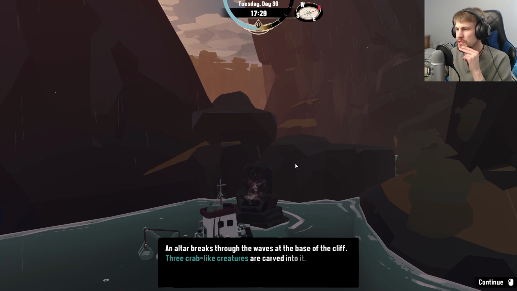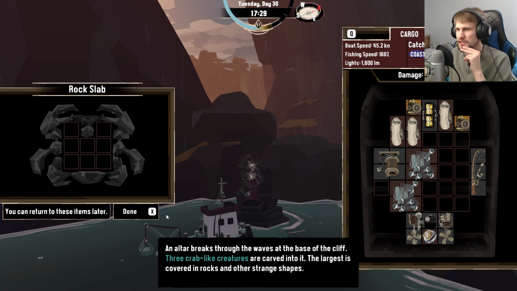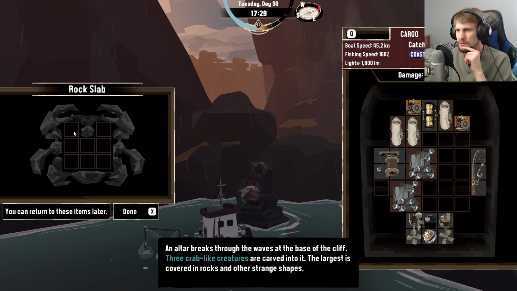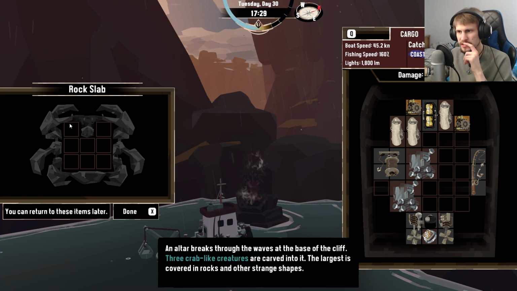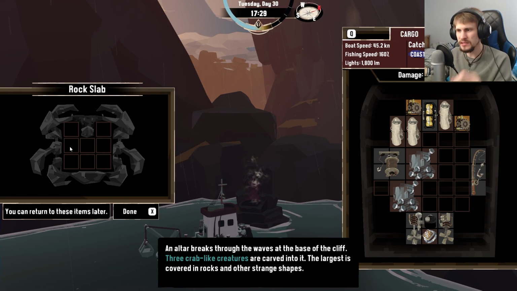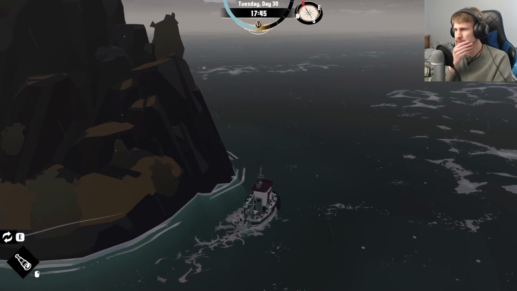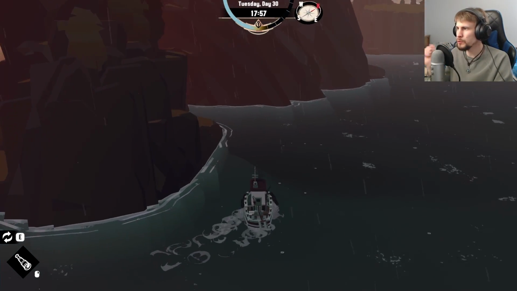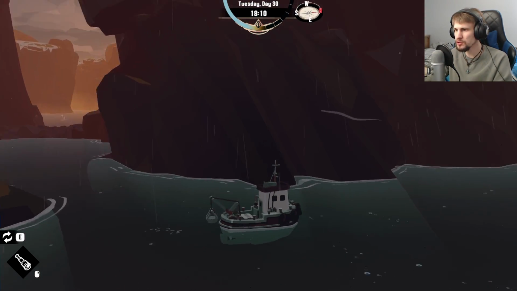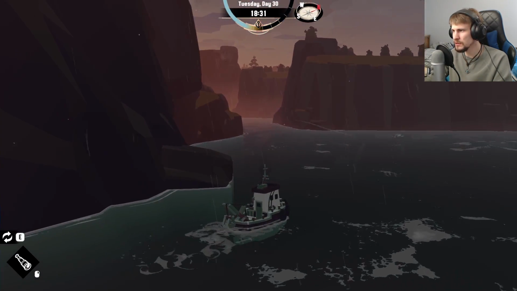An altar breaks through the waves at the base of the cliff. 3 crab-like creatures are carved into it. The largest is covered in rocks and other strange shapes. Okay, it's supposed to be 3 crab? Okay, so it needs 3 crabs, so I'm wondering if we have to try fitting in a certain species. Because that's how the other one worked, is... You had to fill it up with the cod or whatever. Ooh. That might be another shortcut I can break open with explosives. Just a treasure thing, that's not really worth it.